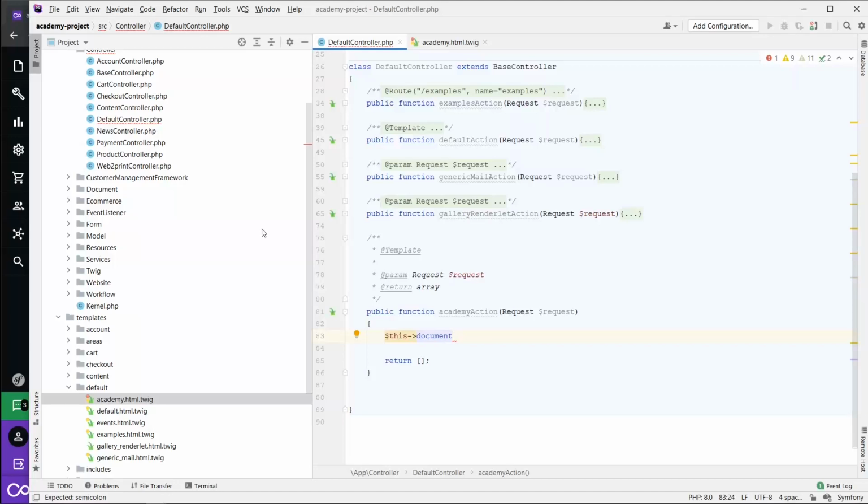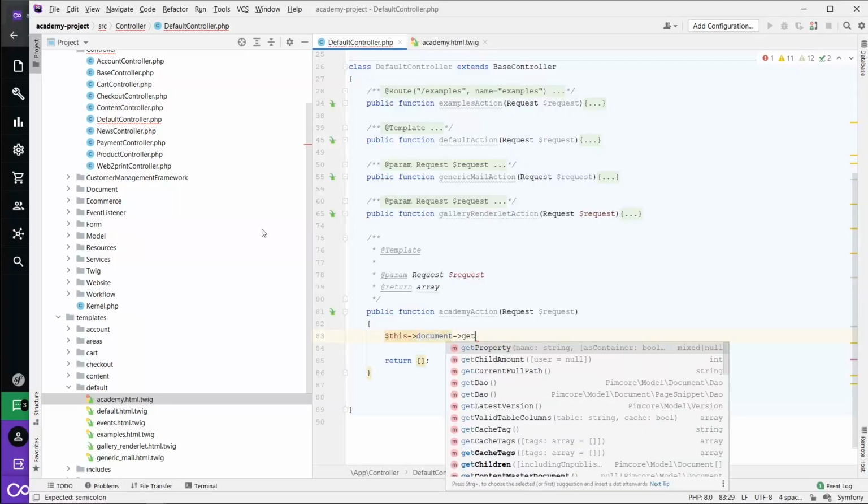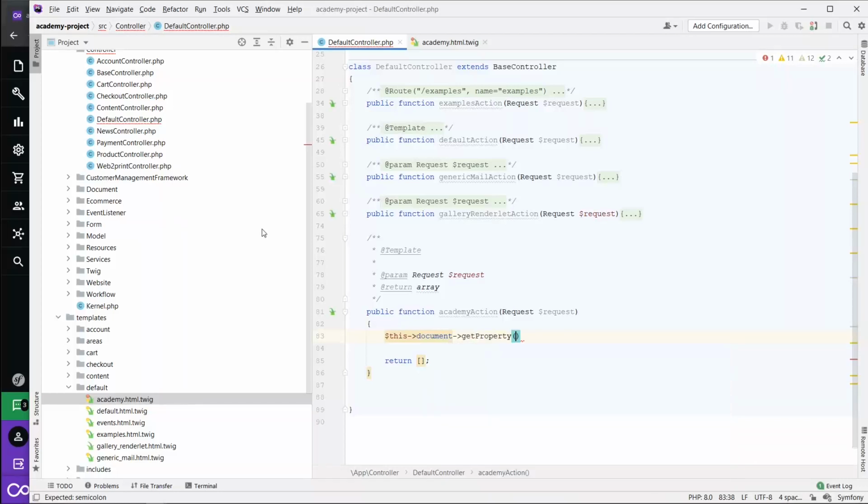And this document is nothing more than a data model for the current document, which has a couple of getters and also setters, but one getter is of special interest for us now, which is the getProperty getter. And this getter now allows us to load a special property of the current document.